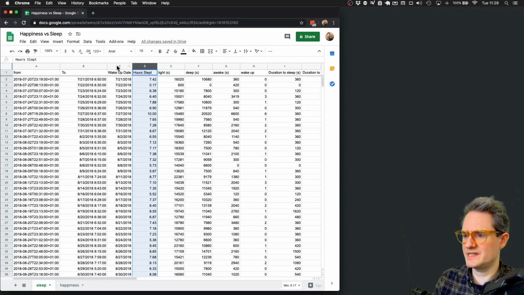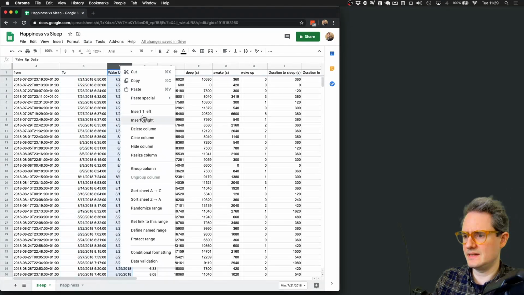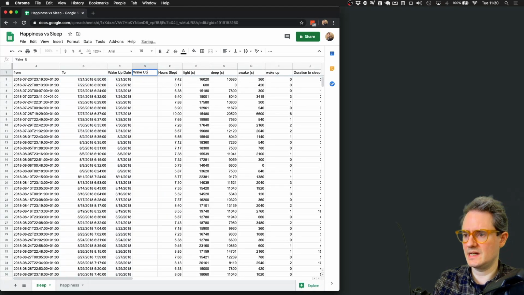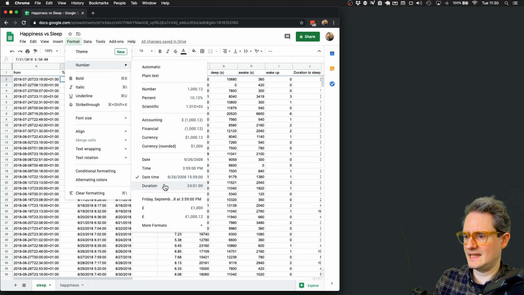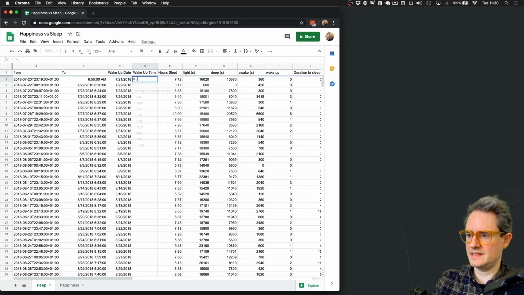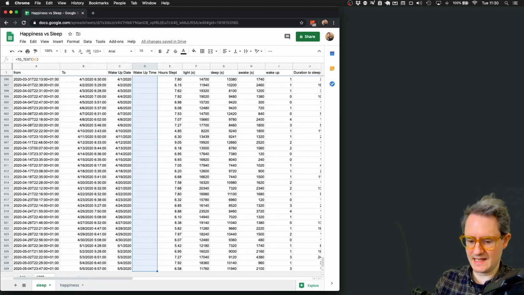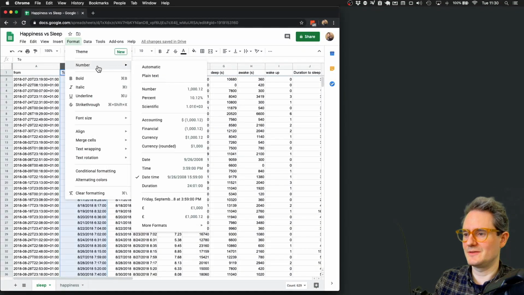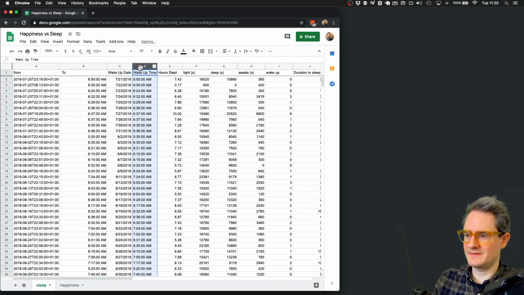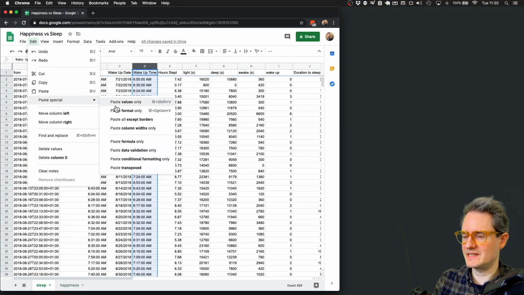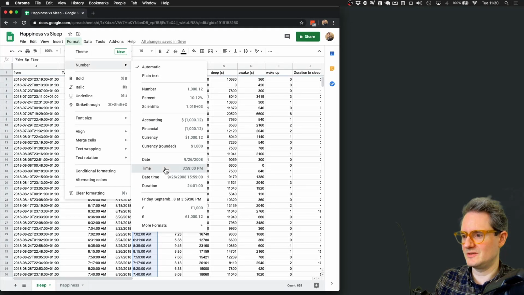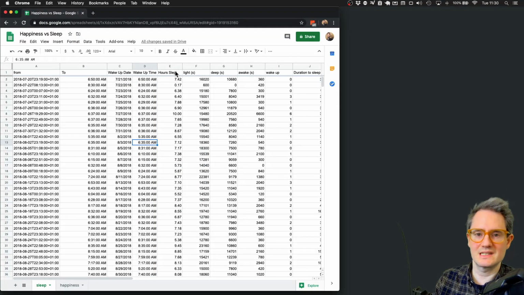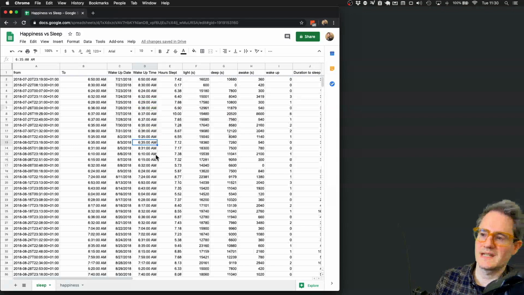And then I just wanted to do the wake time as well. So we'll repeat what we did here. Wake up time, and let's format that as a time. Let's turn it to text, fill that down. We didn't format the whole thing, so let's format all of these as time. That gives us the text. We copy that, paste special, paste values only, and let's make sure that that's a time. So we've got wake up time, how many hours slept. So if we got up early, if we got up later, what's that going to be?